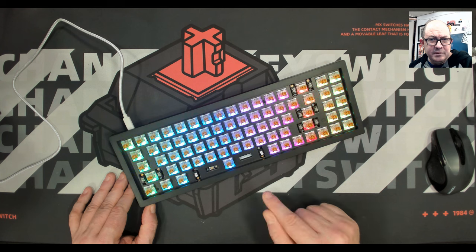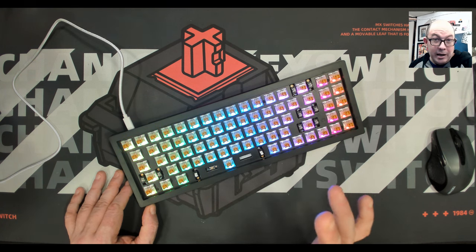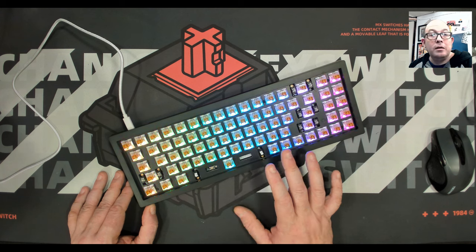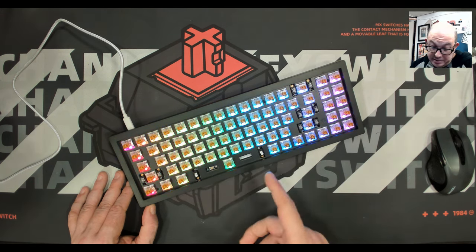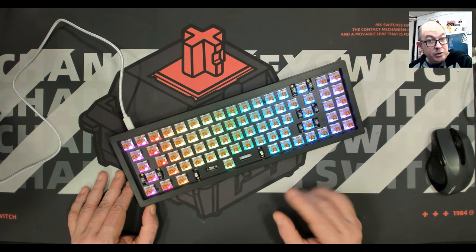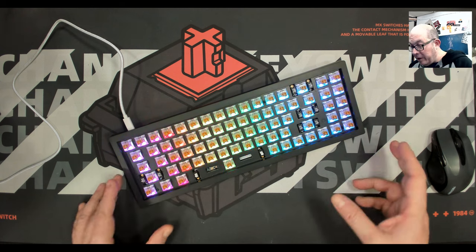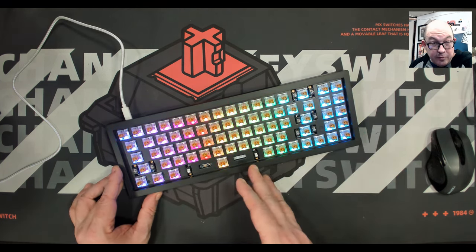And the V series does give the ability in VIA to do per key RGB. All I do is change the background colors for the modifiers and the alphas, and it has that setting available in VIA. It's already been programmed in QMK, which is a nice treat. So anyway, I just wanted to show off the colors, and like I said, these are the U4 TXs.